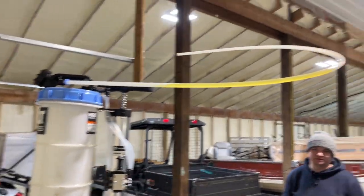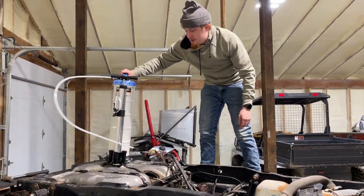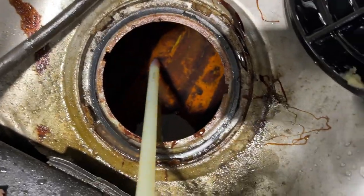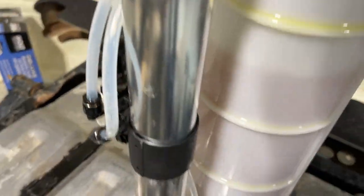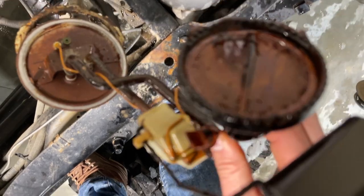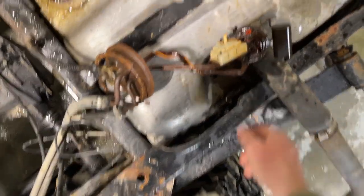We've done this twice now and we're starting to get down there a little bit, but this is going to take longer than I expected. About seven trips later — maybe six — I think we're down to probably our last one. We've got gunk on the bottom that's just all being sucked right up. There's still some fuel in there but it stopped sucking, and look at that — the tip is all full of gunk. That's the same thing that's happening to my fuel lines probably. You get all these tiny little holes and it just picks that up. That's just diesel syrup right there — absolute diesel syrup.